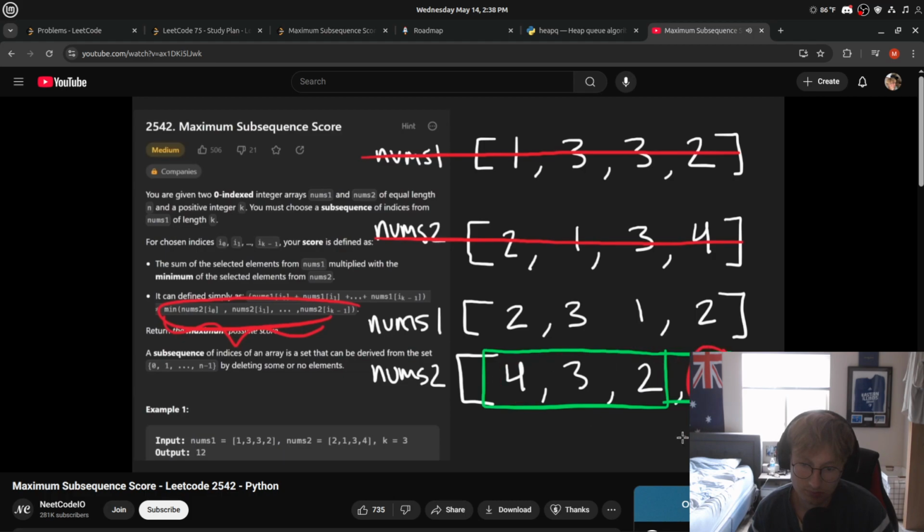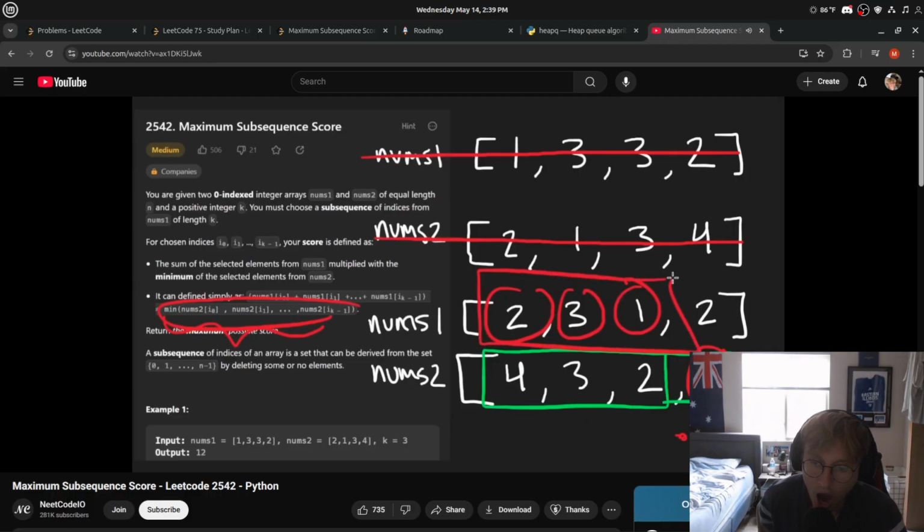We're still going to be multiplying 1 by the sum from the first array. So really, it doesn't matter which one of these we choose. So we shouldn't use the value from the second array to make our decision. It's irrelevant. It's not going to affect the score. What is going to affect the score is which one of the elements we remove from nums 1, because those are the ones we're summing up. That's the main idea behind this problem. It's not simple to come up with, but now that you see it, I hope you understand it.